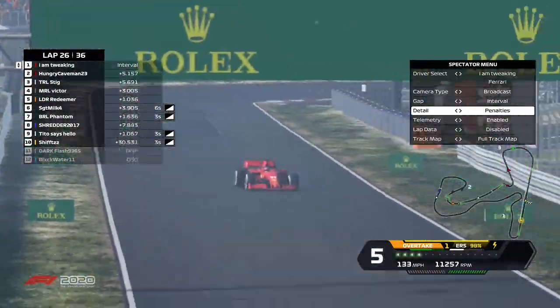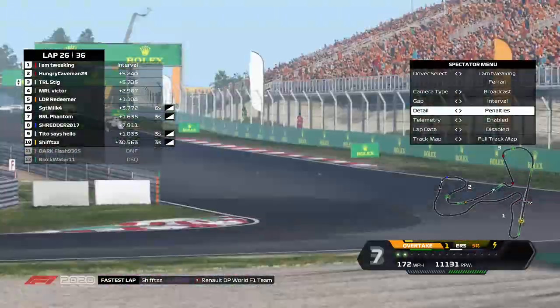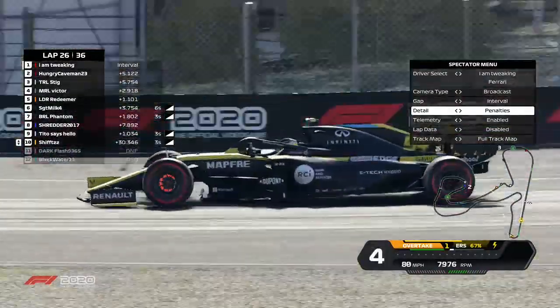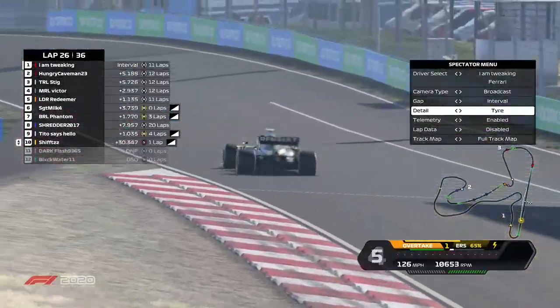Tweaking, still holding the gap up front nicely. We have Caveman. And there it is. I knew it was going to be coming. Shifts has set a fastest lap of a 112.001.